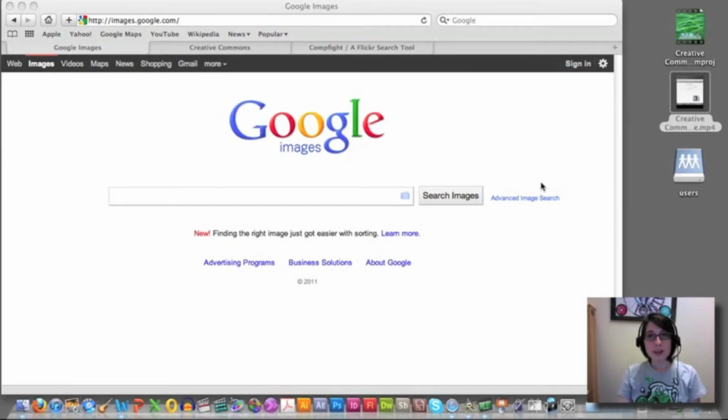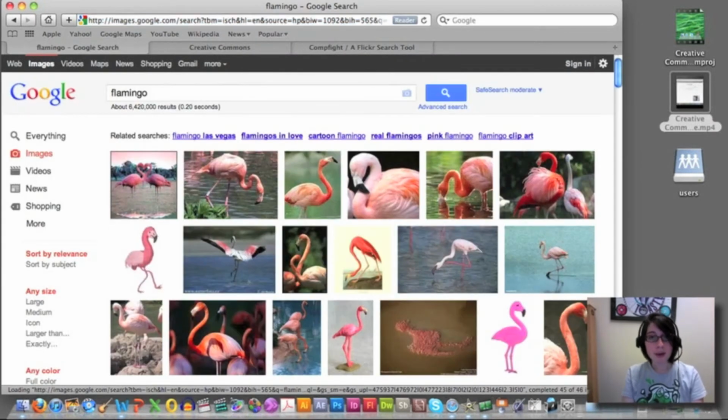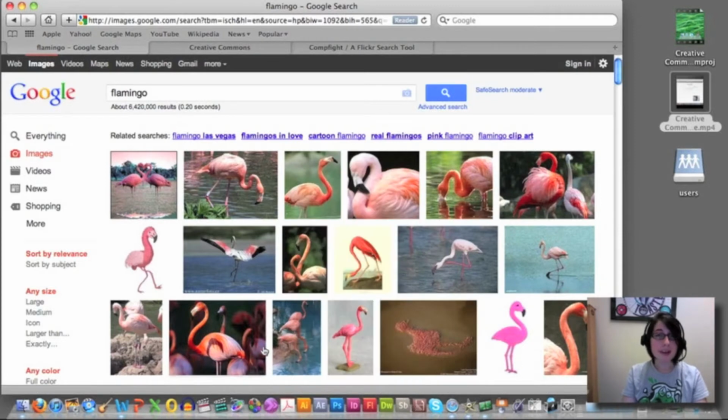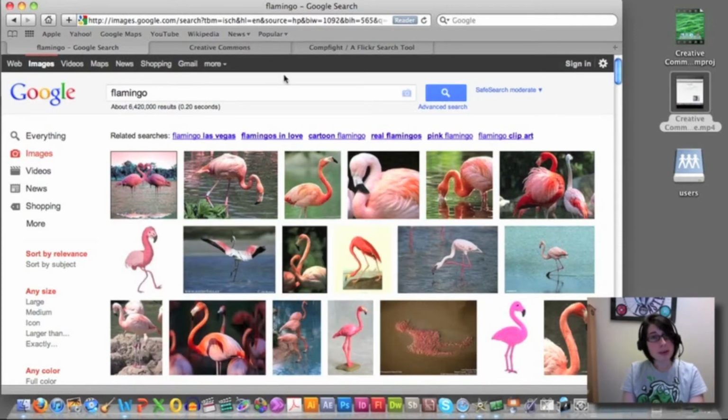Now, when searching for images on the web, there's practice and then there's best practice. If I wanted to find an image of a flamingo, practice would indicate that I do what's most familiar to me. Head to Google Images, type in flamingo, and then download the image that I think best amplifies my narrative. However, a lot of these images are copyrighted, and there can be legal consequences if you use them without the author's permission. So what do we do?